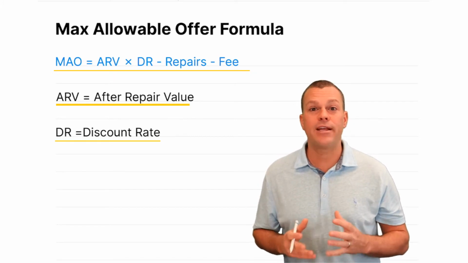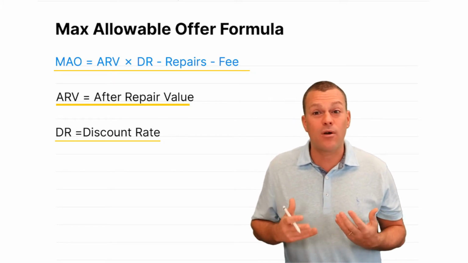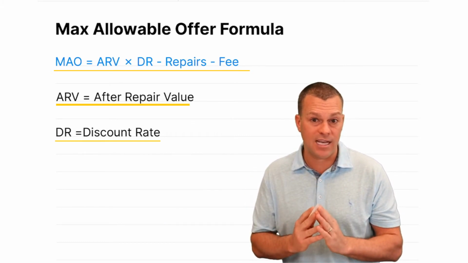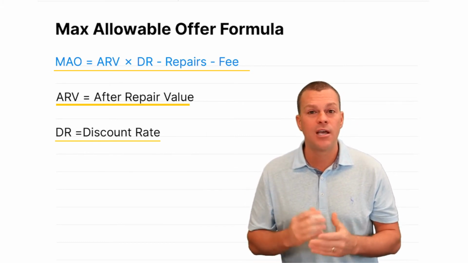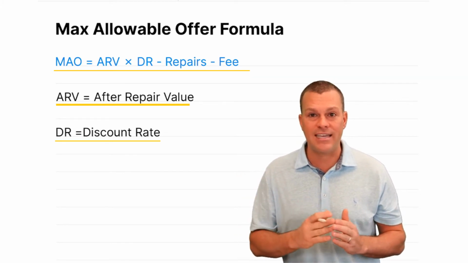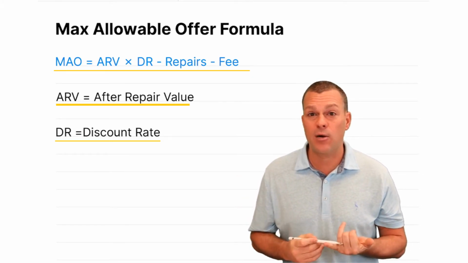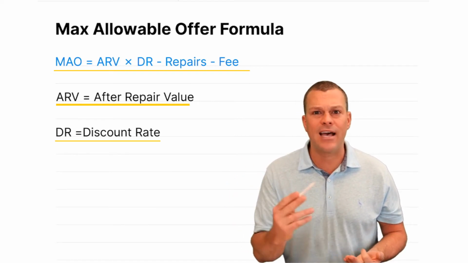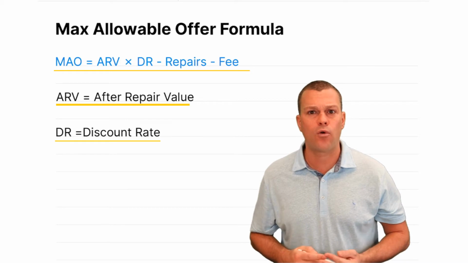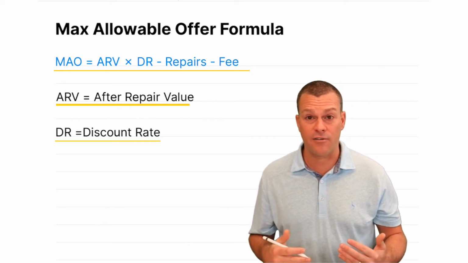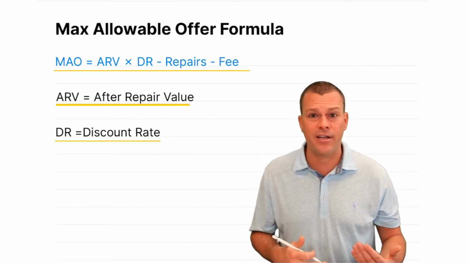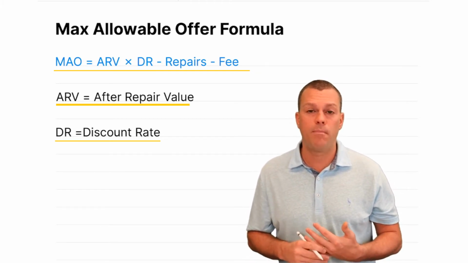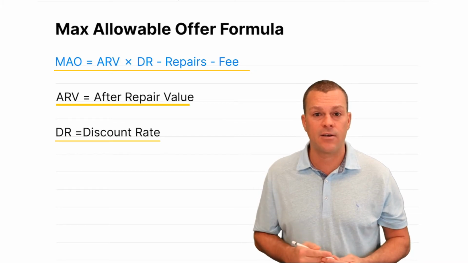So the discount rate in my market could be anywhere from 0.2 to 0.8, okay? The default is 0.7, but again, I don't put that on my equation because I want you to be comfortable sliding the scale. And if it's an undesirable area, or an area that you're not really interested in investing in, slide that scale down to 0.5 or 0.4 and make a really discounted offer, guys. If you get a good deal in a bad area, you should still be able to sell it, right? But in better areas or more competitive markets, you're gonna need to slide that scale up.